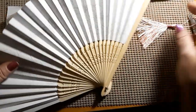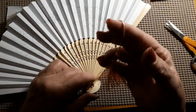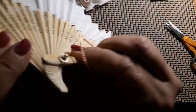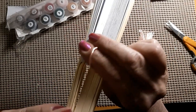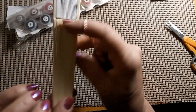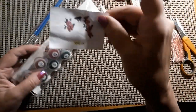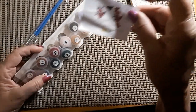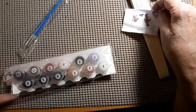No wonder they gave you itty bitty tiny brushes. And they also gave you a tassel to put on there. There's a little jump ring. Right. Oops. My bad. A jump ring there to attach this on. So cool. But I'm not caring much for this little picture here. Okay. Yeah, you can't see nothing. But I will put a picture here.